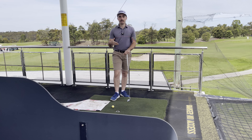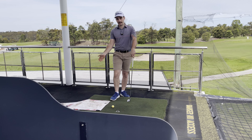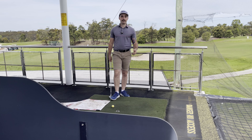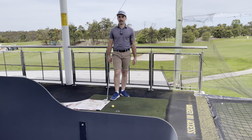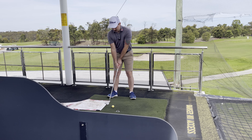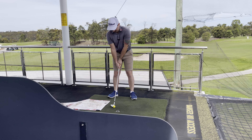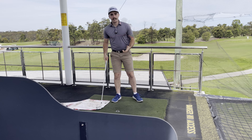What this drill does is provide a little barrier, so when you're hitting your shots your main focus is now to avoid that towel rather than trying to get the ball up in the air. A lot of people think the towel is really far behind the ball, but then they take the first couple of swings and start hitting the top of the towel, and they realize just how far behind the ball they actually are. Set up and focus on avoiding that towel.